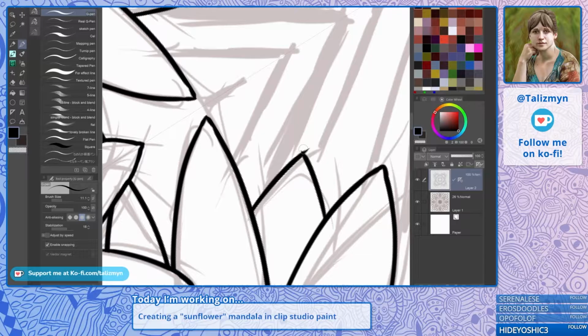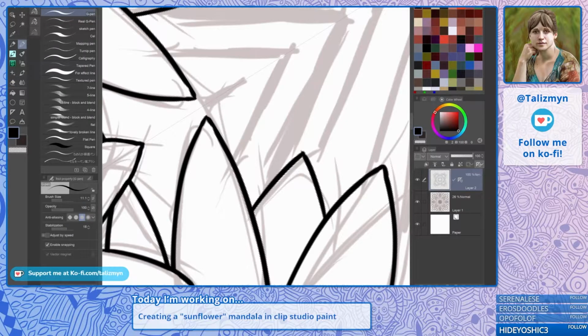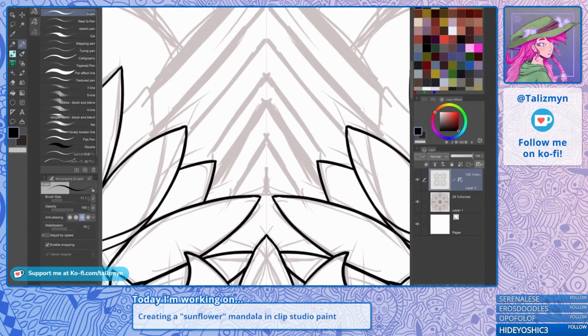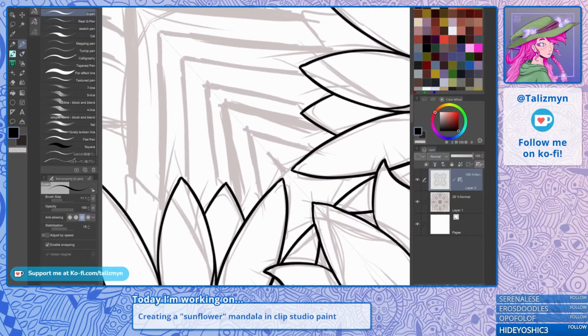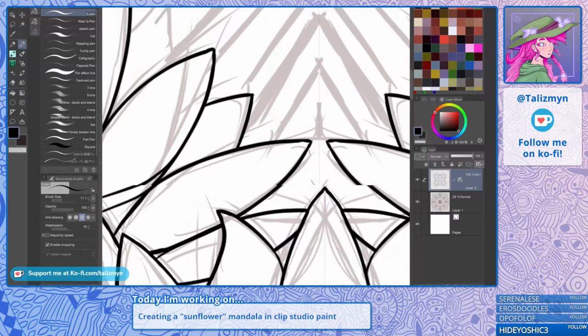The other thing I like about these rulers is that I'm better at drawing lines heading right than I am drawing them going left. So with the mandalas, or with the rulers, I can just pick a spot where I can do it the way that I'm stronger doing it.